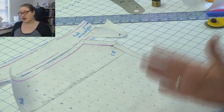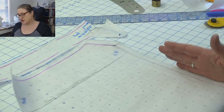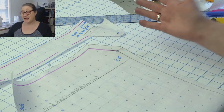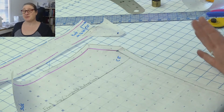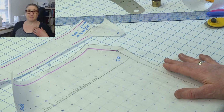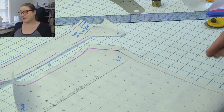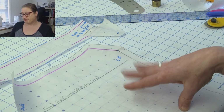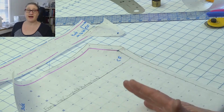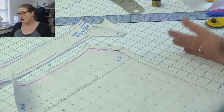But here's another thing. Because you're making a skirt, it's very easy to just take it in. So you would just have to play with taking in the side seams. And actually, because this has center back and side seams, it'd probably be pretty easy to take in. It's not like when you make pants and you have that crotch seam that causes all the problem when you try to go from stretch to non-stretch. So just keep that in mind, that if you use something that's more stretchy than the fabric you use to make your sloper, it's going to be big and you might have to take it in.